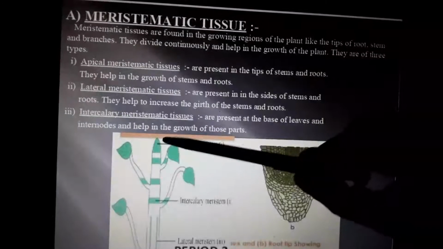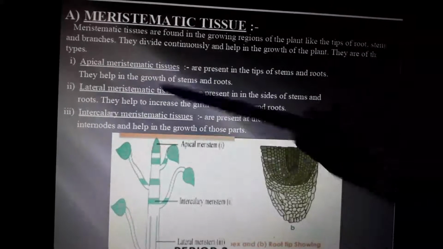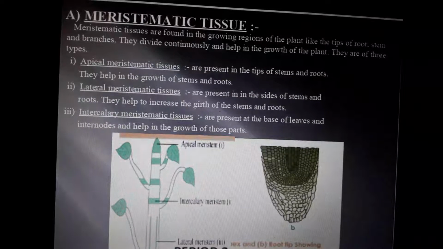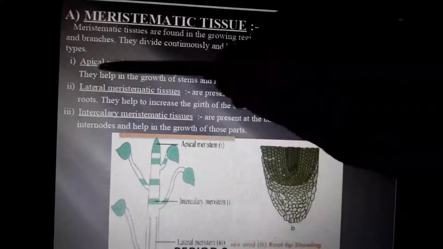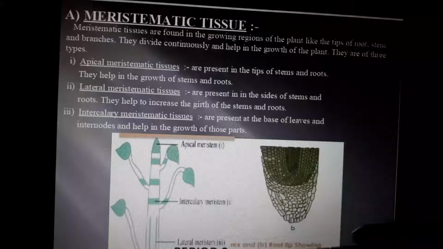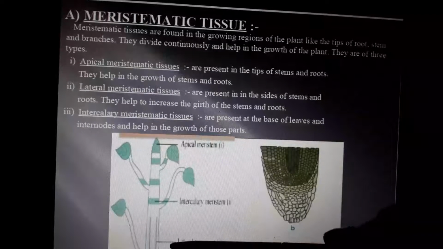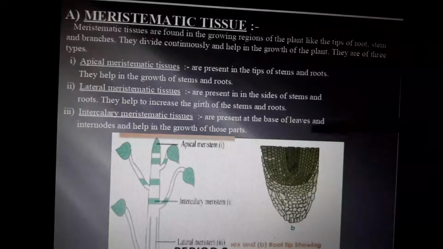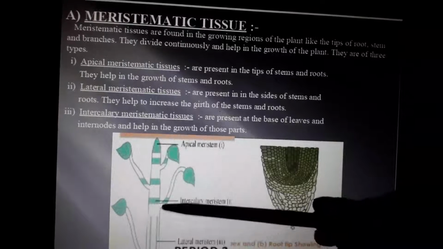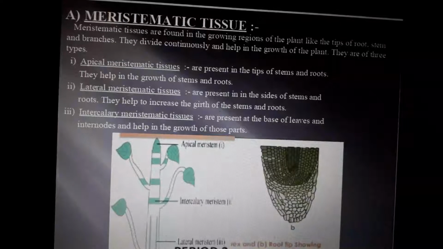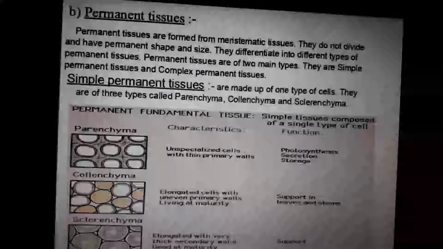Tip of the plants contains apical meristem. Apical meristem, you must study that. You must study it as it is, because there is no other way, just by hearing the spelling, that's it. Next, lateral meristematic tissues are found in the sides of the stem, which helps in increasing the girth, meaning the thickness of a plant. And intercalary is in the node, the joining part of leaves. A good example is bamboo. I don't have that photo, that's why I'm not making you see.